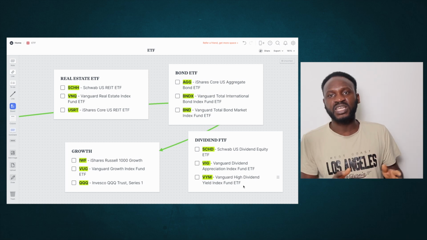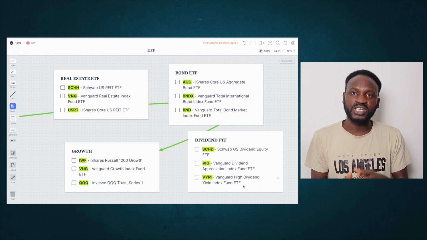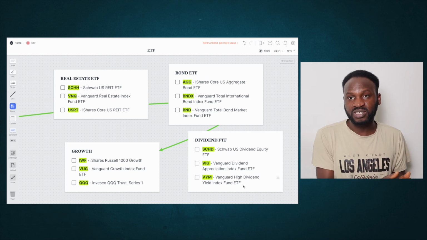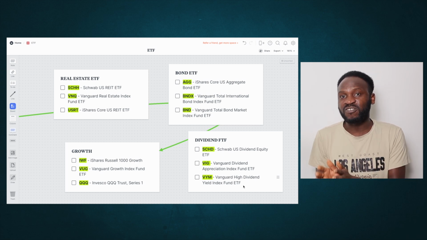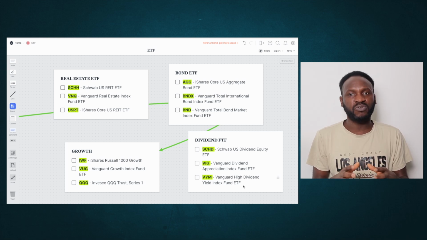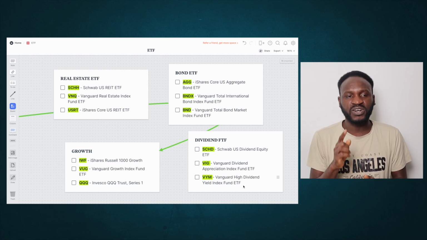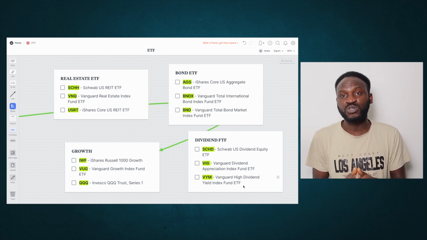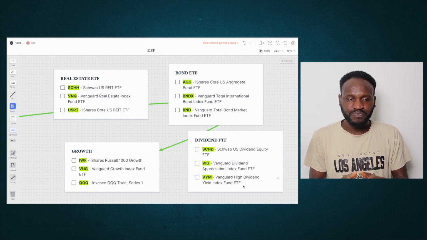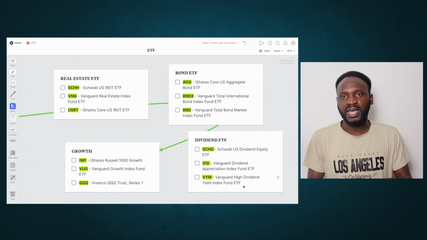But before you invest in any company, do your own proper research to make sure that you understand the company that you're investing your money on and the amount of money that you are going to get in return. So doing your own proper research before you invest in any company is very, very important. And one thing that I want to let you know is that you shouldn't just invest because I am saying it. Go and do your own research before you invest in any company.